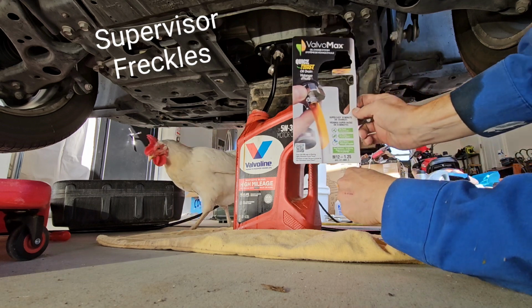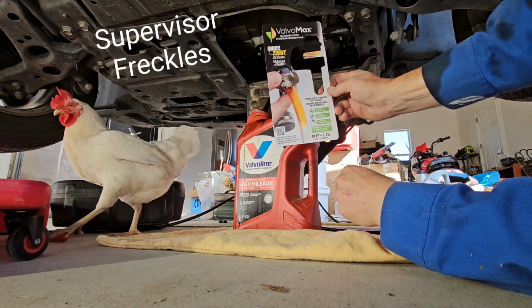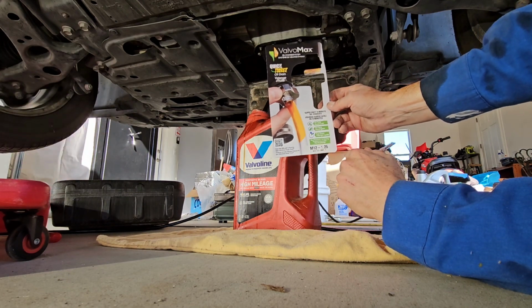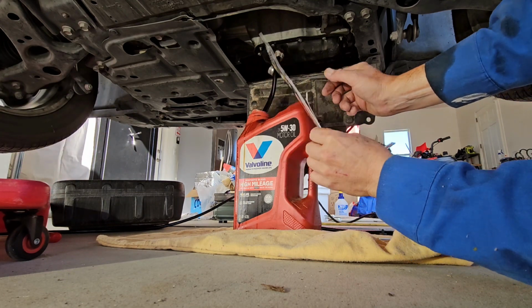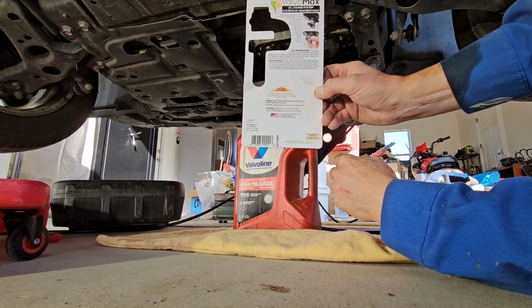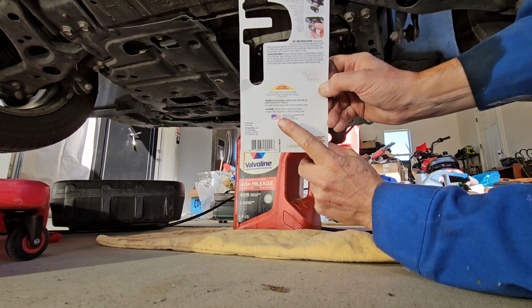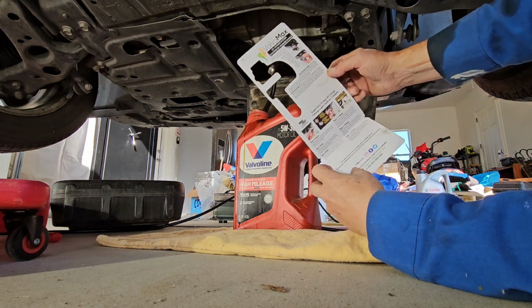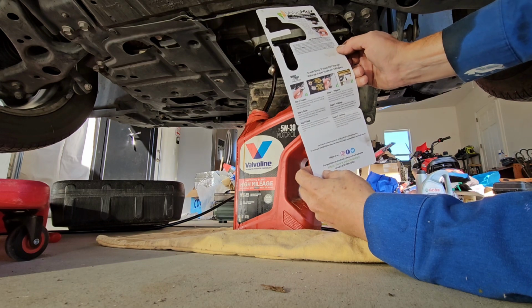This is a Valvomax brand, and they are specific to vehicles. Like Toyota's has the fittings here. One thing that really sold me on this was not only is it assembled in the USA, but it's better known. I'll just run through the instructions real quick.